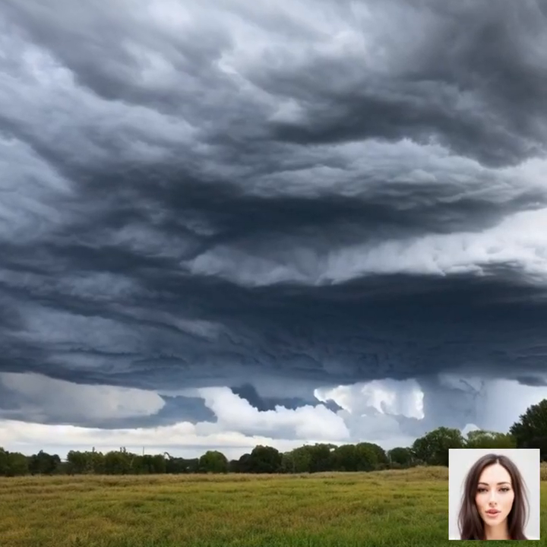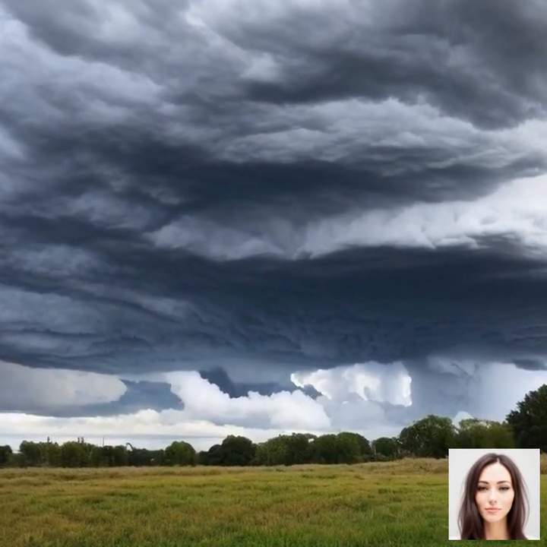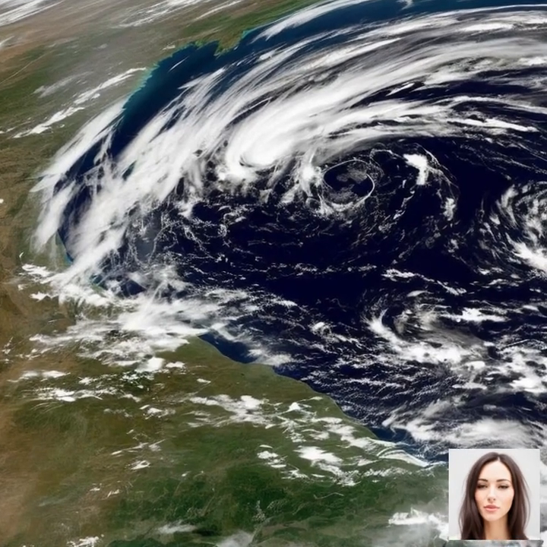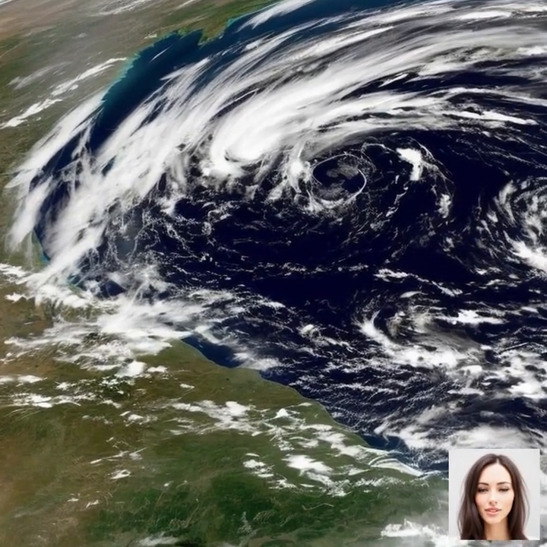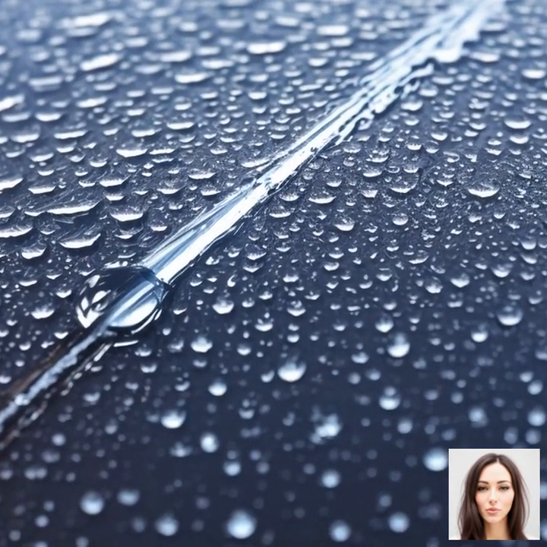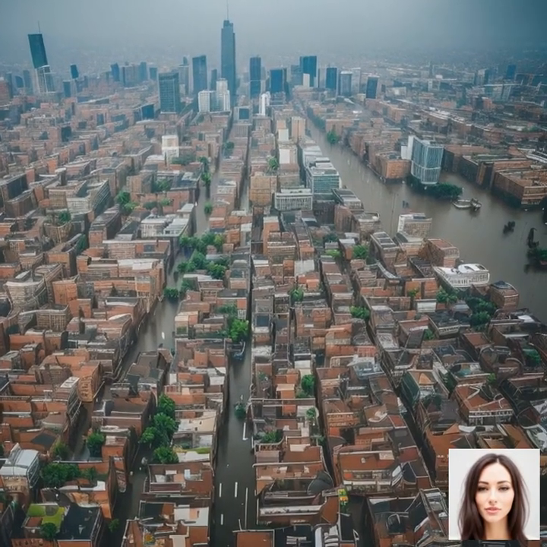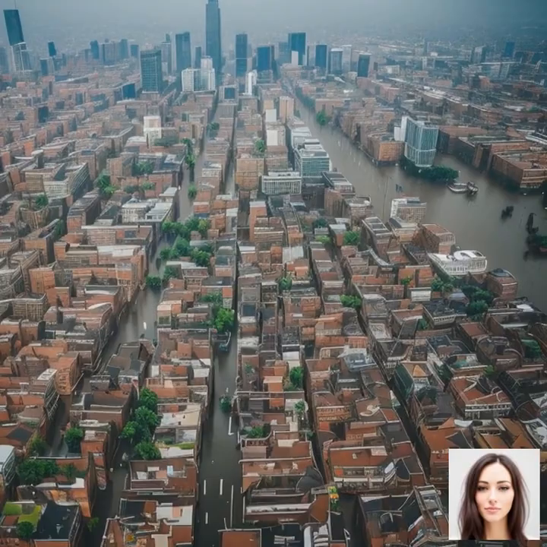Now let's delve into the concept of atmospheric pressure and how it affects weather conditions, particularly the development of low-pressure systems that can lead to rain. Atmospheric pressure, also known as air pressure or barometric pressure, is the force exerted by the weight of the air above a specific point on the Earth's surface. This pressure is influenced by factors such as temperature, altitude, and the rotation of the Earth.